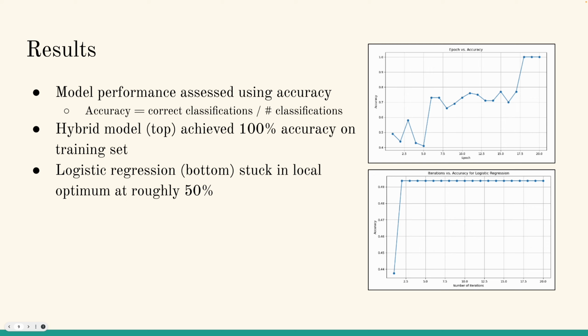Now, it is important to note that because the data generated was completely deterministic, there was no held out validation set. Any validation set would have looked exactly the same as the training data because there was no inherent stochasticity in the data. And so there was no point of using a held out validation set. However, we'll see in the discussion section that this is a future area of research that we'd like to continue working on.